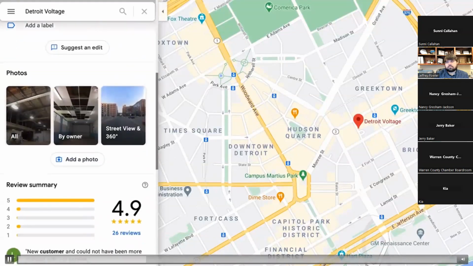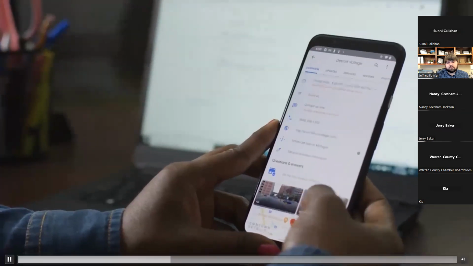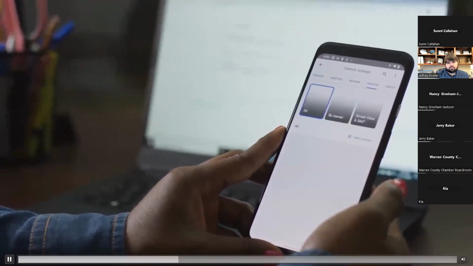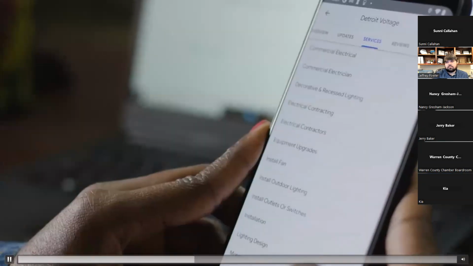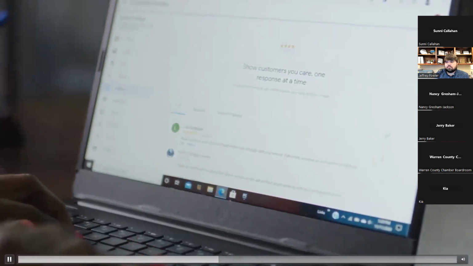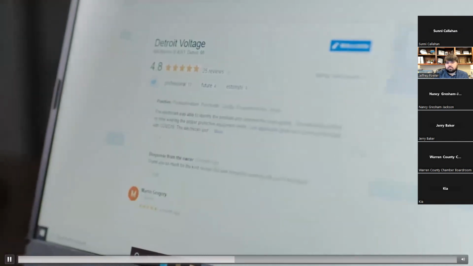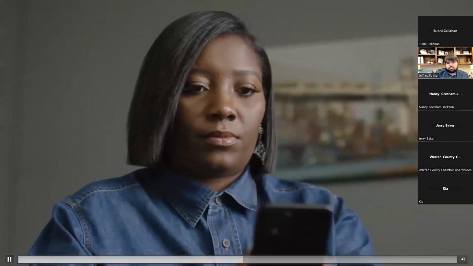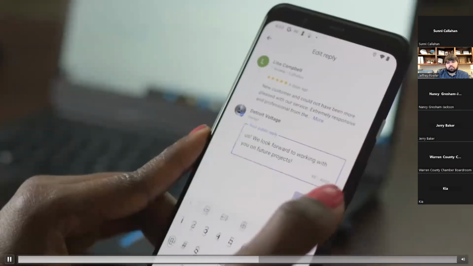Having a Google profile has had a wonderful impact on my business because it puts me in front of new customers daily. It's a great way to have everything in one central location where the customer can see exactly what you do. Everything is just listed there easily for them to find. The reviews are there, and those reviews are worth their weight in gold. Customers get to understand what type of experience other customers have had with us. When the customer leaves a review, I always respond to their review. It's very important to let the customer know that you care about them.